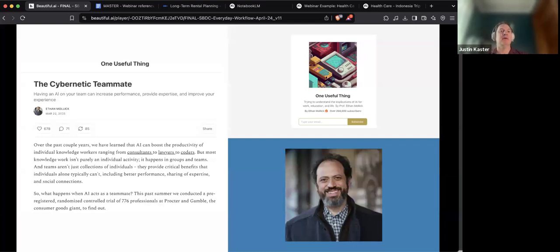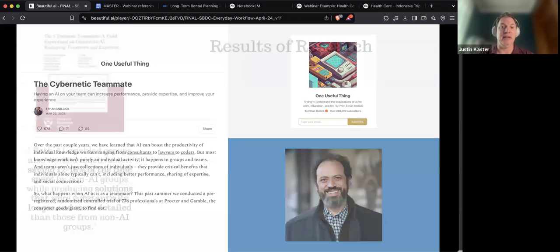The second thing is as it relates to everyday work for folks. This is an author that I feel is a really good starting point to get familiar with what's happening. He wrote a book called Co-Intelligence, which I'll highlight again later. He has a blog called One Useful Thing, and he's really an innovation thought leader as well, which is why I gravitated to him originally. But he's also looking at the scientific data around the impact AI is having on people in the workplace.